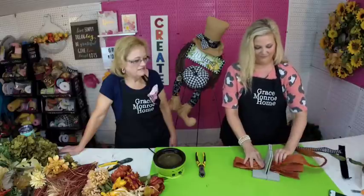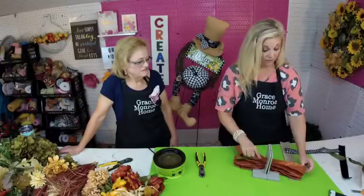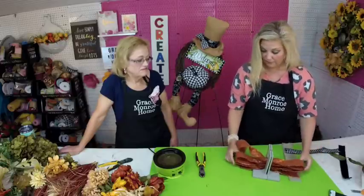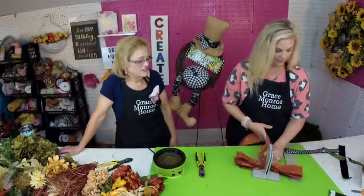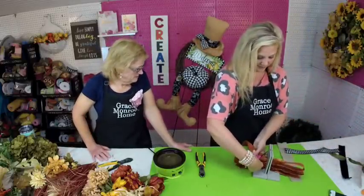Pretty, pretty. Yeah, I love this ribbon. I use this a lot because it is just so pretty. I used some of this yesterday too for a wreath. All right, so I'm going to cut that off because I just want 4 loops of that one.